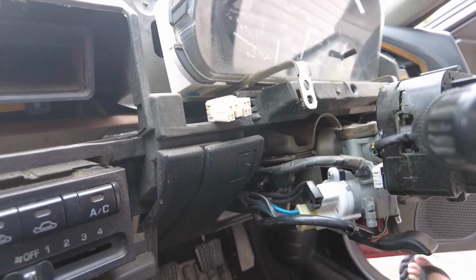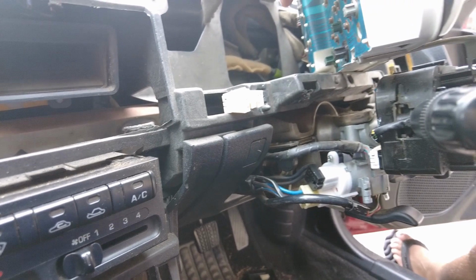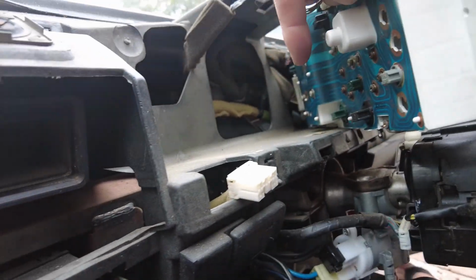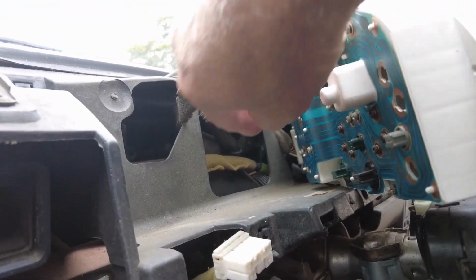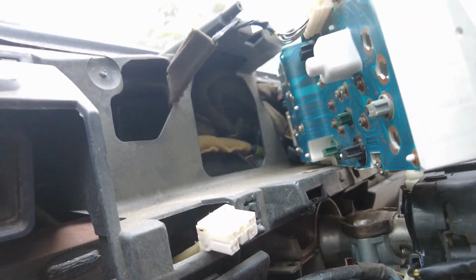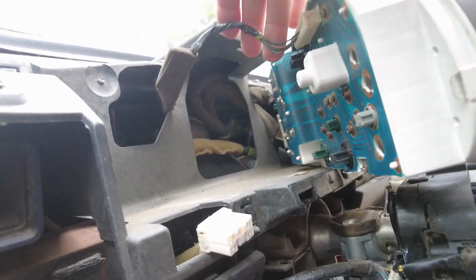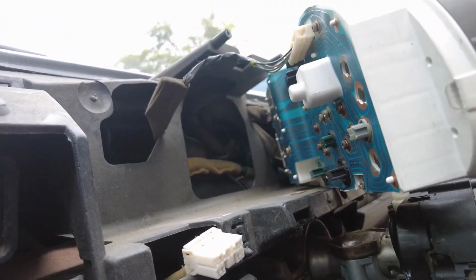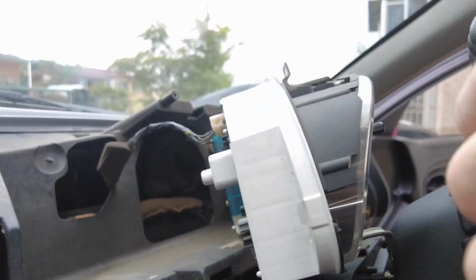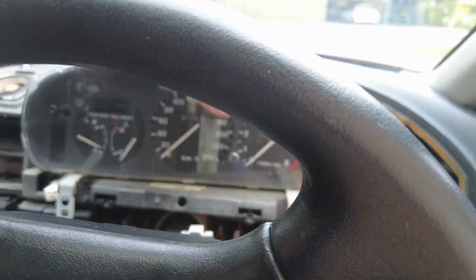This here is a little different, believe it or not. It has no speedo cable in the back. Let's have a look. His has a big cable bolt that clips straight in the back of the cluster there. This has nothing, so it must read off the electrical signals, which is a bit weird for a 1992 car. So that was pointless, pulling that off.